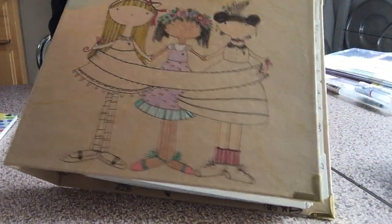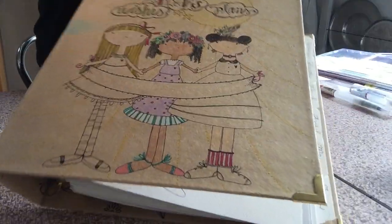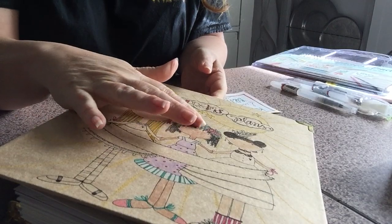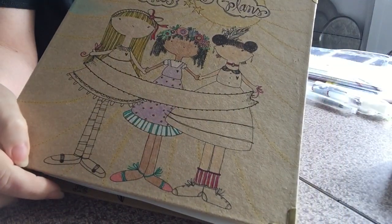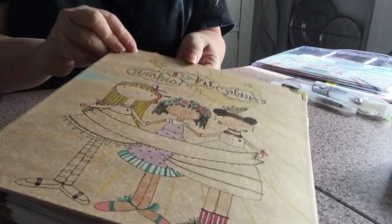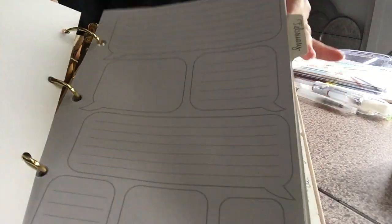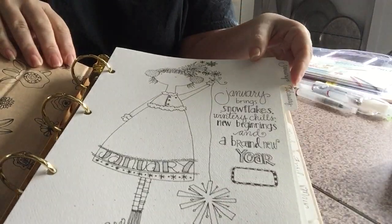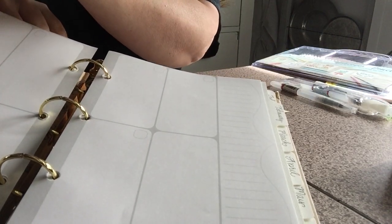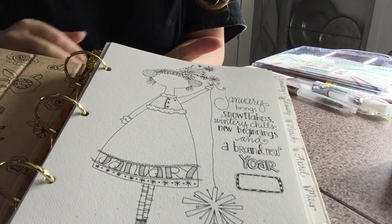This one I've actually started to color — this is Lindsay Ostrom again, her artwork — the calendar girls. I'm constantly trying to find things that look like my brown girls, and it's really hard sometimes on artwork to find cute girls with curly hair and brown skin. I love this because I can do that on my own, but she also made the curls — love that! The other thing I really love about these is that you actually put the dates in yourself. I hate buying a planner I have to use that specific year. With these you do your own calendaring, so whenever you want to jump in for the year you can, and it doesn't matter.